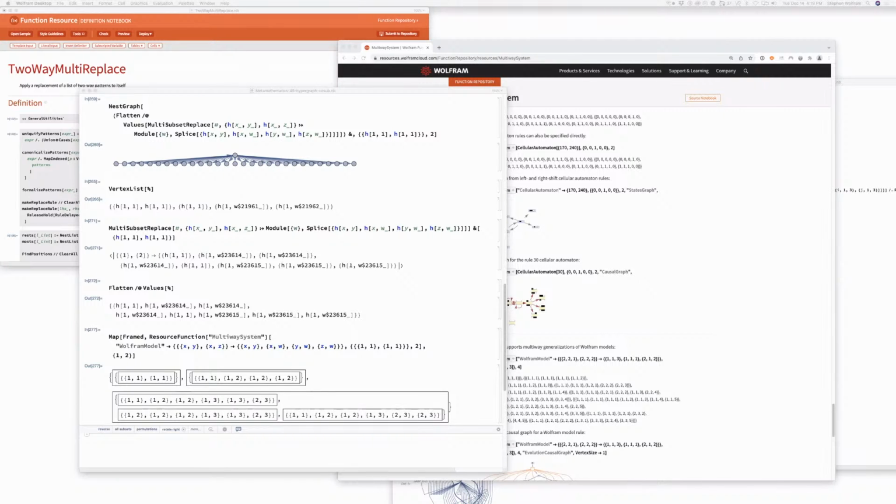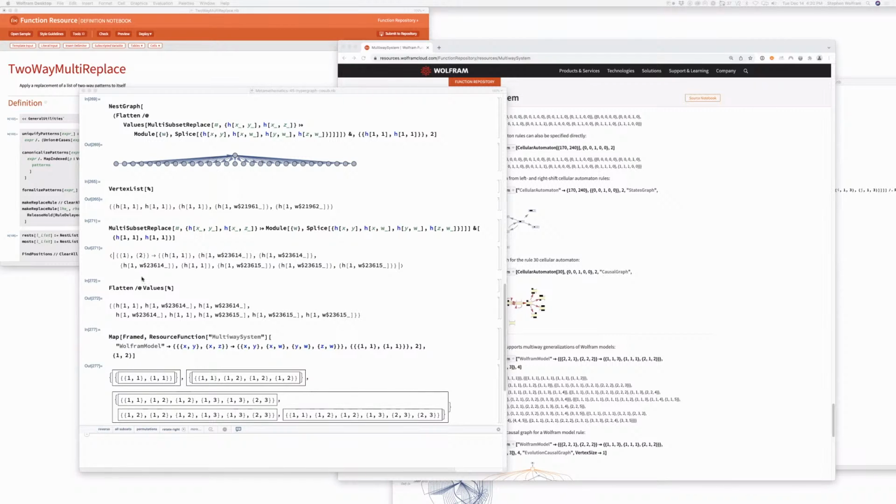Do you see what I'm saying? Right. Well, but why haven't we removed it? I don't know. You tell me. I mean, maybe that's how multi-subset replace works. No, it works like subset replace. So when you use a subset replace on a list and match a subset, it will destroy all the elements of the subset and just put the result.